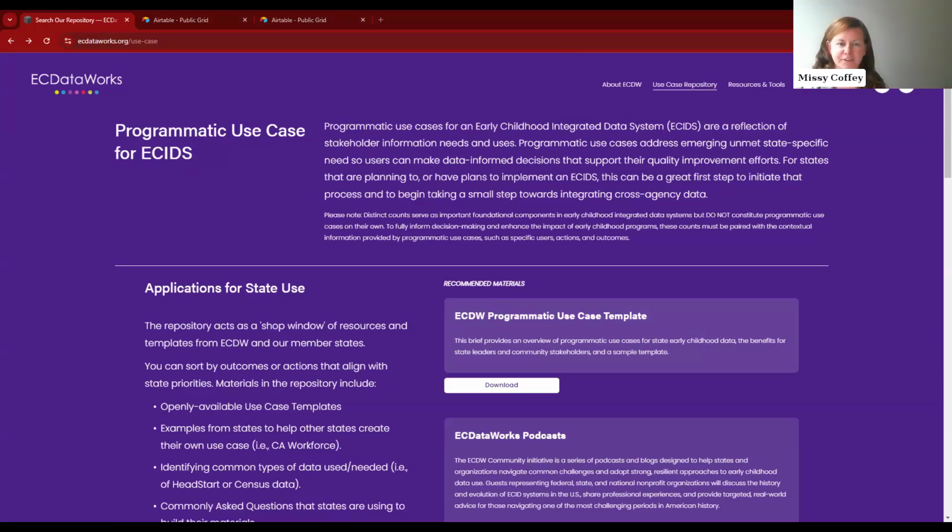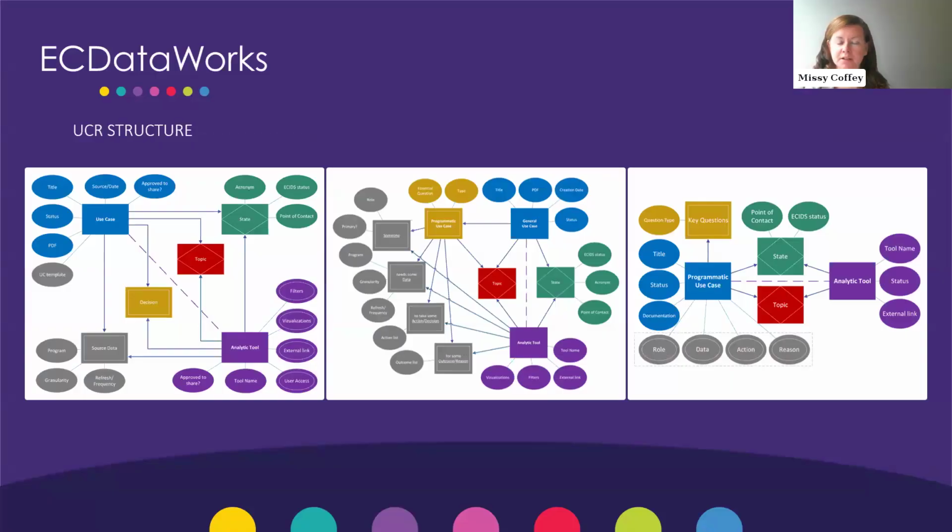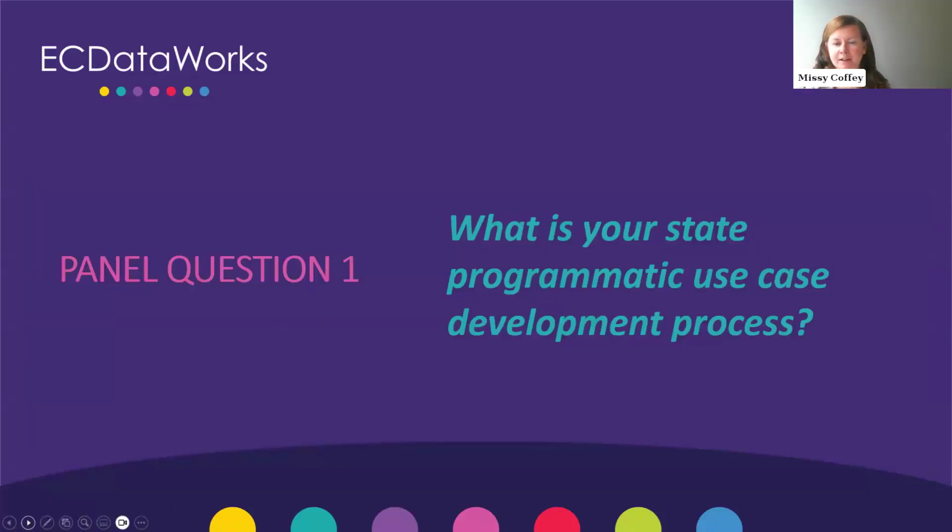Thanks, Allie, for walking through the quick tutorial on where to find the actual use case repository. So as Phil and I think Allie have both highlighted already, this is really just a resource to help states find quick information that you can then customize to create your use cases, right? So if you're going to work on a developmental screening use case, it might help to look at what Utah did and at least start from some of that understanding and then be able to build from there and customize. And that's really the hope of having this information available for other states, is to both see what's already out there and happening and to build from it.